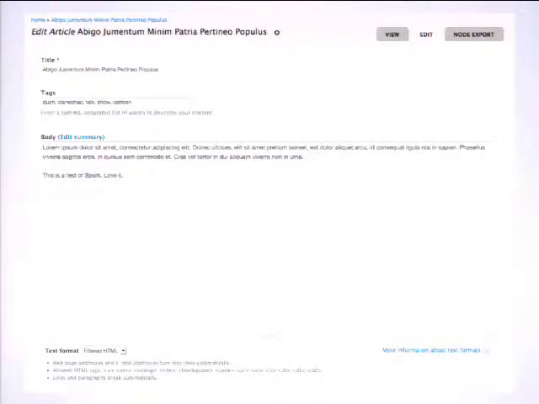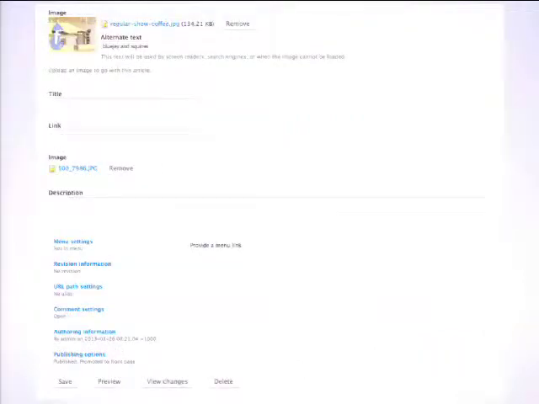Here's an example of a traditional one. I'm sure everyone here has seen this, where you use title, tags, body, and basically even the most simple content type is 18 screens long, and it's just a bit ridiculous. And here's the second part of it. They did make it a little bit shorter by putting in the tab thing, which came around in 6 and 7. But again, it's not very intuitive. It doesn't really cut it.